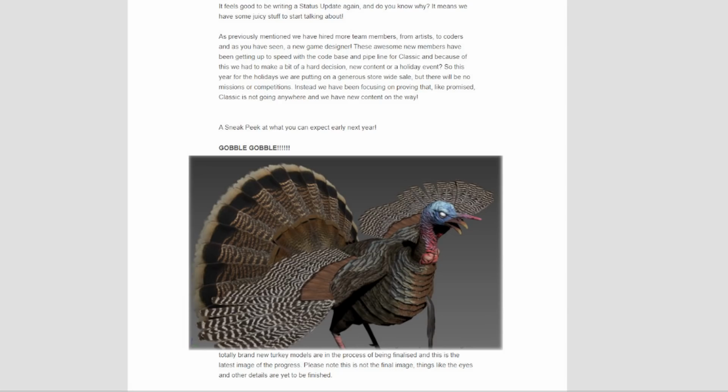So it basically says, "We have a sneak peek coming of what you can expect for the year 2020." And then it says gobble gobble, and it shows a picture of a new model of the turkeys for the Hunter Classic. And why this has something to do with Call of the Wild is that since they're working on something on the Hunter Classic, usually they kind of implement that into the game for Call of the Wild eventually.